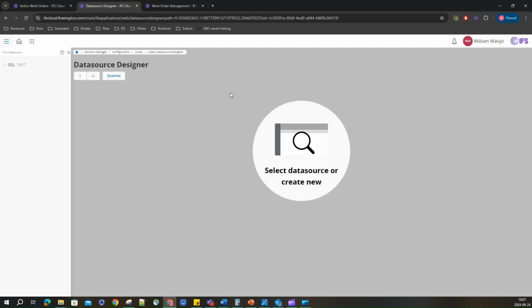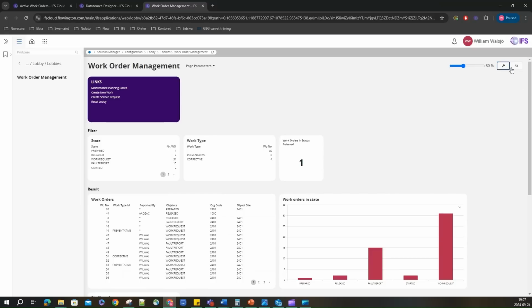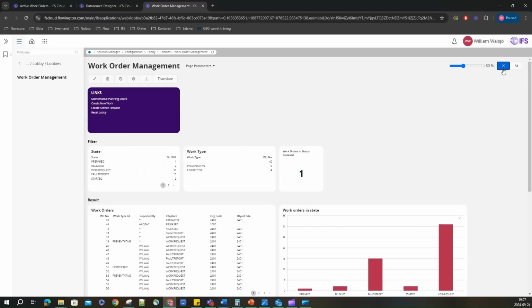But okay, we can cancel this, and we can actually go to an actual lobby page. So I have prepared one lobby page here where I will show some settings. We have the wrench in the right corner. If we press this one, we will toggle the lobby toolbar, so to say. So if we toggle this one, you will get the toolbar under the title. And we have the title here. Under the title, we have the edit button.